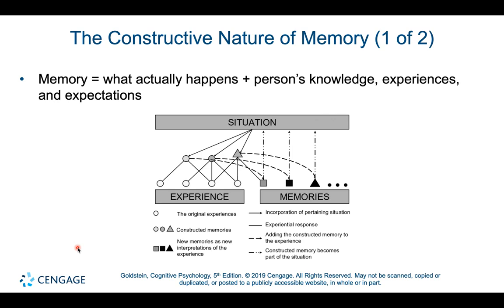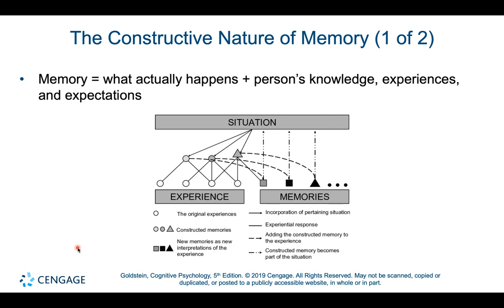Memory is not an exact, perfect recording of what happened. Memory is not a perfectly sealed videotape that will exist forever and can be played back a million times, giving you the same results. That's not how memory works. Memory is subject to change over time. It's subject to degradation and the loss of information. It's subject to reconstruction and the inclusion of information that should never have been there.